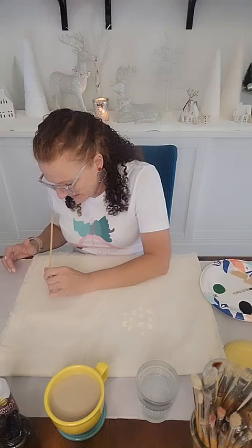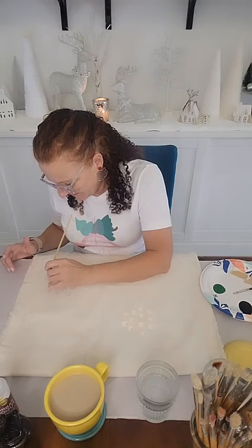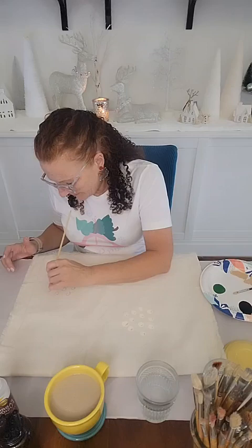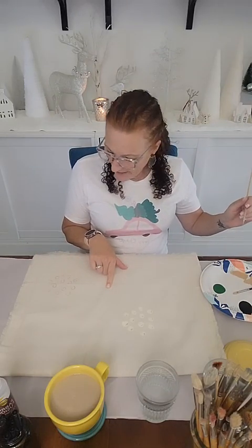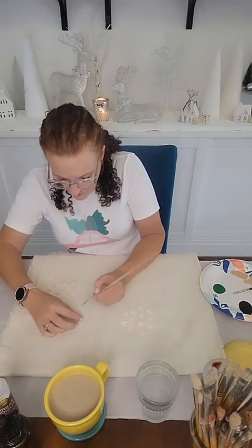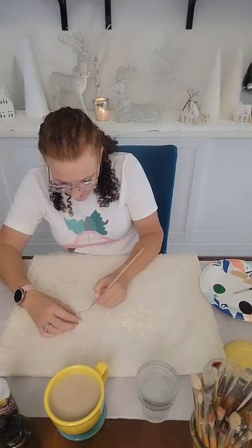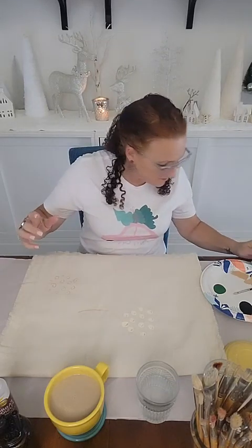Nah, I'm not in love with this one, but it's not awful. And then I think I'll do, let's see, a big old stripe on this one. But I'm going to kind of arch my stripe so it looks like the ball is round.